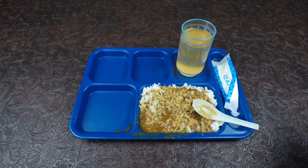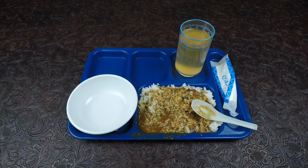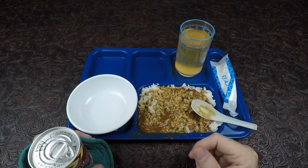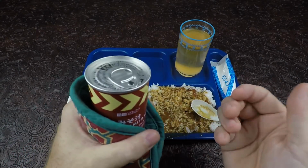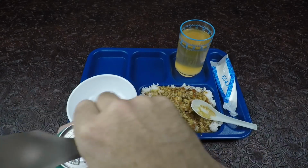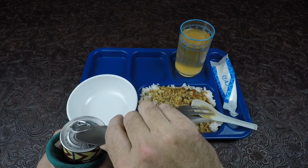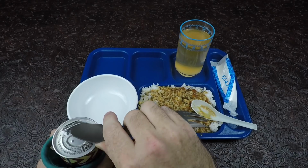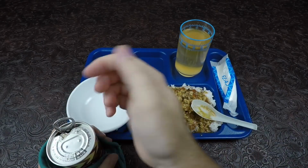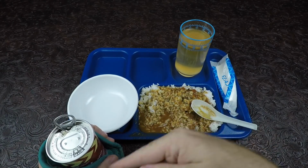All right, so we have a bowl, because the soup, I don't know if it's gonna fit in one compartment on the tray. Whoa, buddy. We're gonna try to open it up here, hopefully it don't blow up in her face. We're holding about the hot mitt. Man. I'll try this, might be a horrible mistake. No, we're all right, okay. Now, my hands are pretty tough. I work on cars every day, but it's actually hot through the hot mitt.